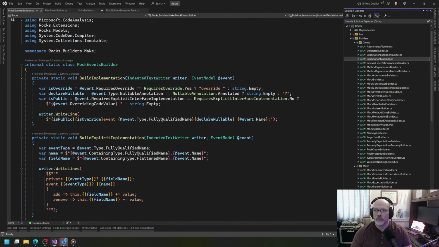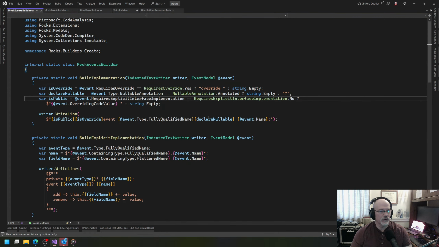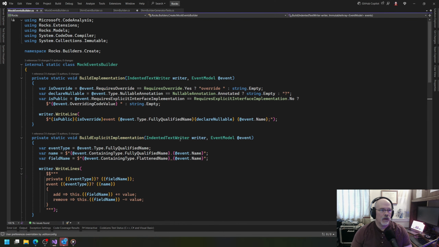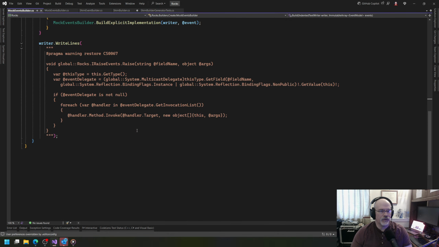Do I want to do this? We should have somewhere in here where we're saying, yeah, events builder. I almost want to just copy pasta this, because it's almost the exact same thing, except I don't need this.